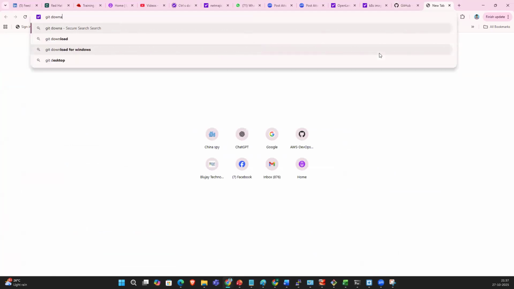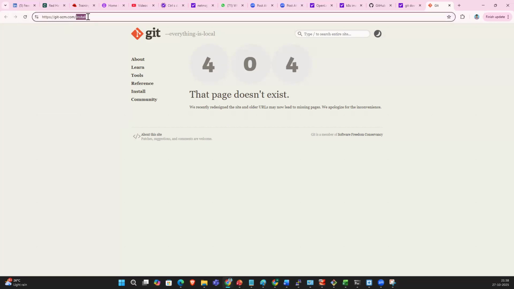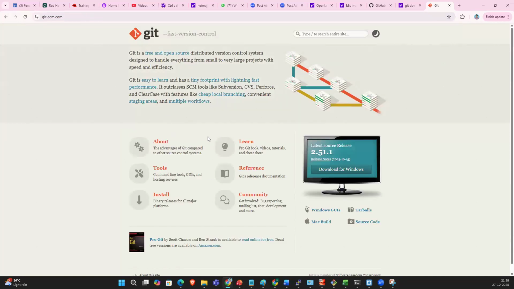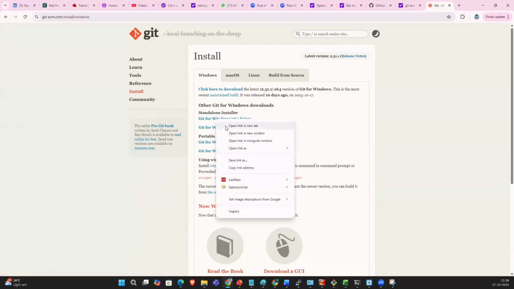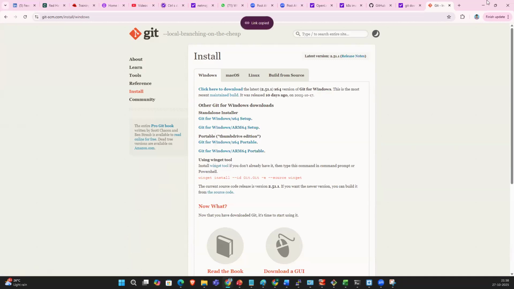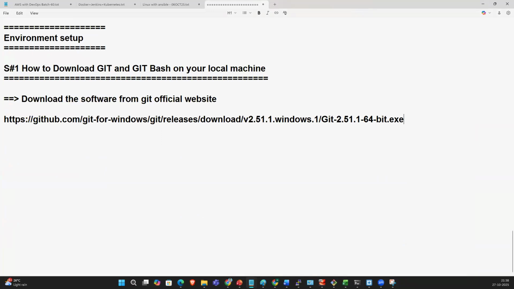Search for git download, and go to git-scm.com. This is the Git official website. Download for Windows. This is Git for Windows, 64-bit. You can copy the link address and paste it. This is for Windows.